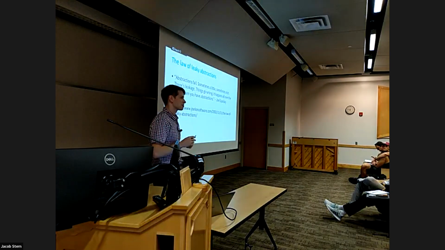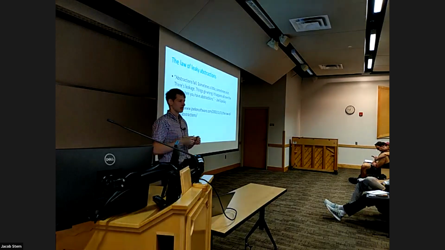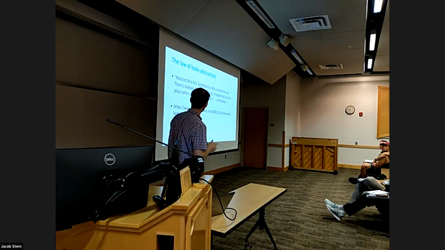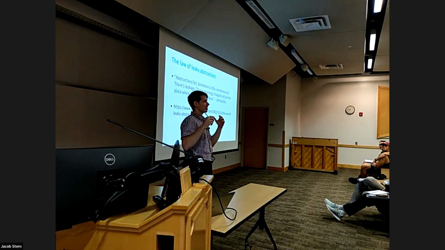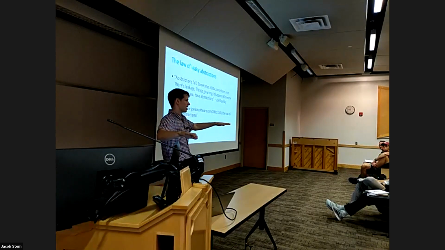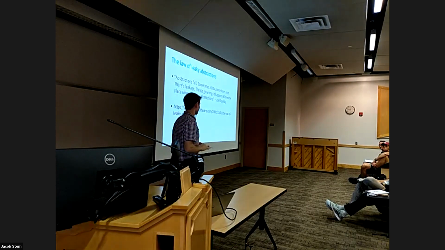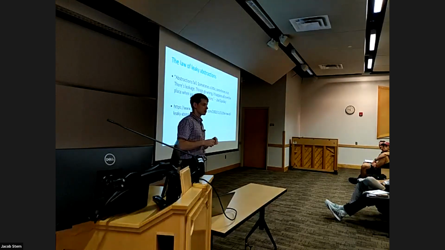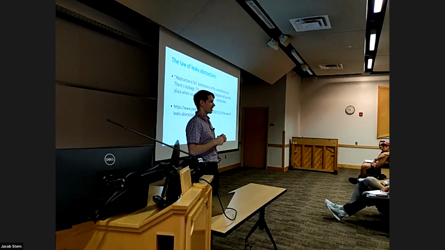Has anyone here heard of the law of leaky abstractions? A couple of people. It was actually mentioned in your reading a couple of days ago. The law of leaky abstractions is a term coined by Joel Spolsky about 20 years ago, and says basically that, given an abstraction, and basically all software is abstractions, in other words, given a simplifying layer, at some point that simplification will fail. A great example of that is neural network training. You will use PyTorch and it will do all this amazing automatic differentiation for you. And then at some point, your neural network will take forever to train, or your gradients will go to 0 and you'll have no idea why. Any number of problems could occur where normally PyTorch, that simplifying layer, is very helpful, but in special cases, it can cause real problems.